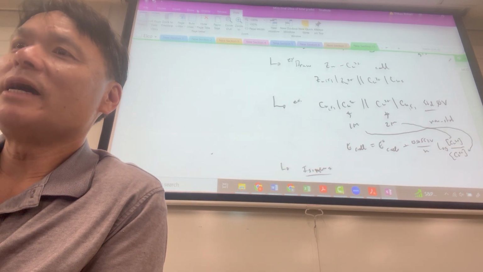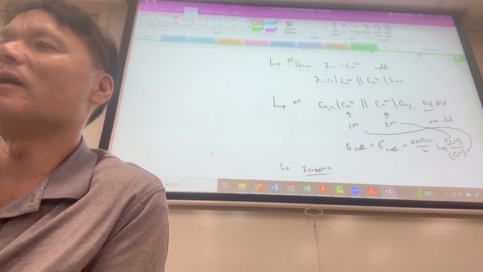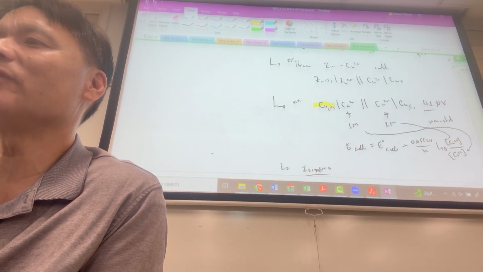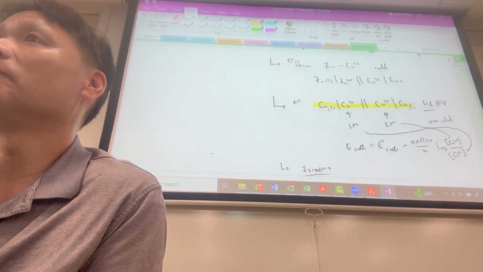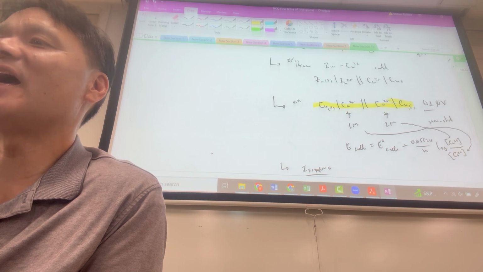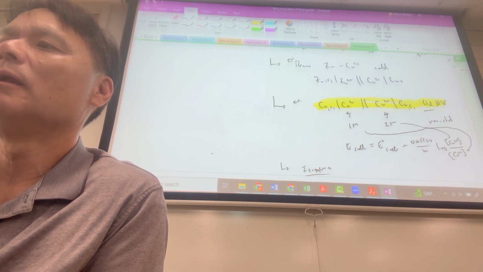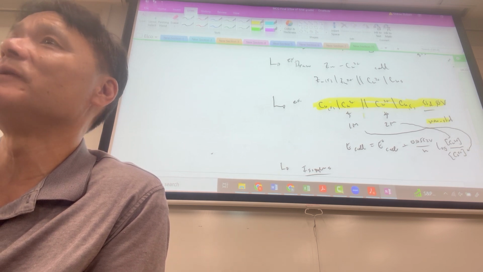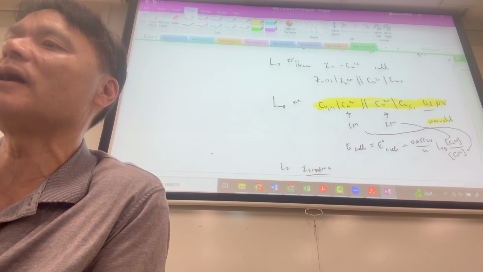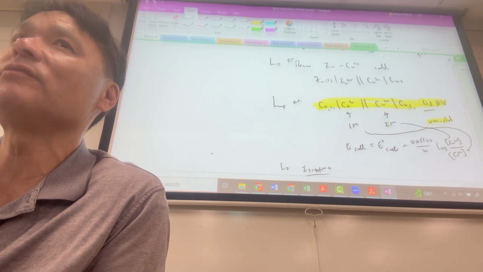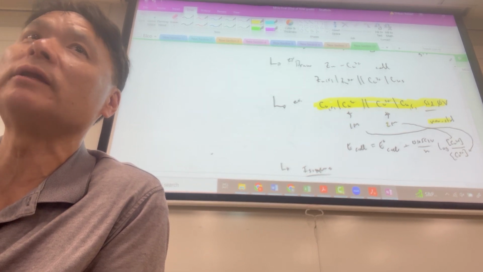This might be a surprise for some people, seeing a cell like this where the anode and cathode are the same thing. Right? If the anode and the cathode are the same thing, then what are you doing? Well, under standard conditions, you're doing nothing. But under non-standard conditions, you could be doing something. I could put 2 molar on the left, 1 molar on the right, and you'd have to tell me that cell's not going to operate.